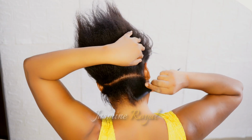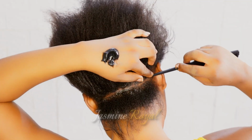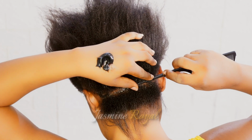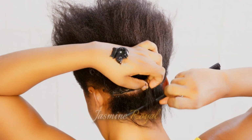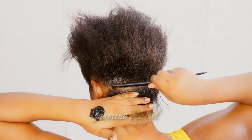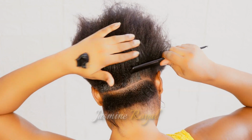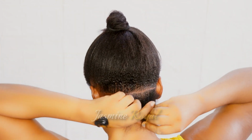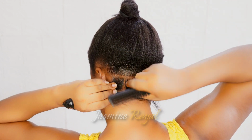Firstly, I'm going to section my hair. I'm going to start from the back and work my way forward. And I'll make it medium size squares.